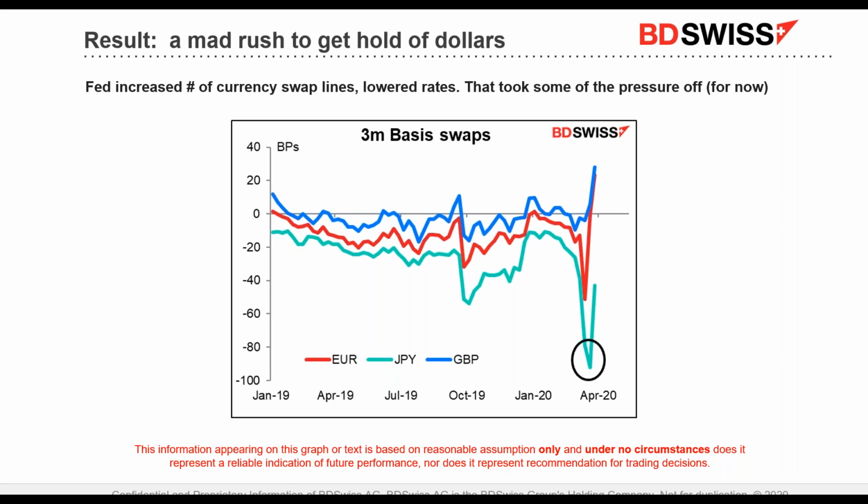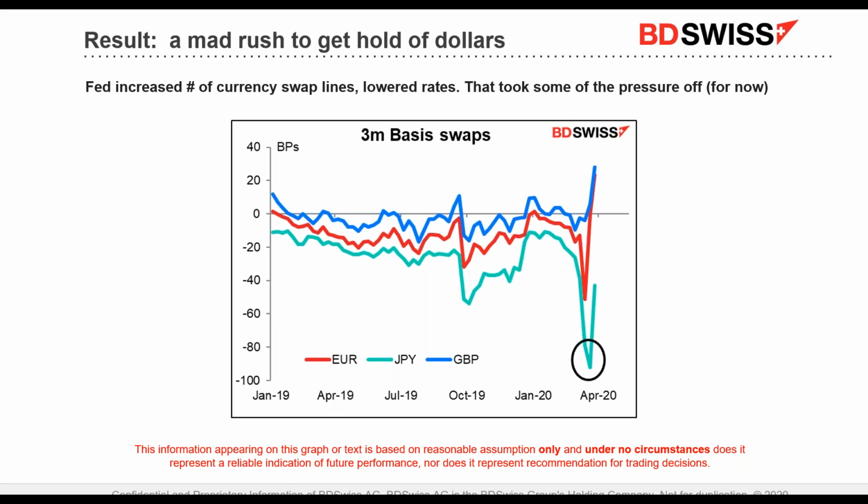But it isn't. Because of the different demand for one side of this trade over the other side, especially in the post-Dodd-Frank environment where banks are balance sheet constrained, the price of this trade differs from what the theoretical price should be because of the different willingness or desire of people to be on one side of the trade or the other. That difference is called the currency basis swap. And you can see here how when this hit, the basis swap just blew out, especially for yen and euros, as people who had gotten dollars by doing these sorts of foreign exchange swaps went into the market and just covered their position at any cost they could. That's why the dollar has been soaring recently.